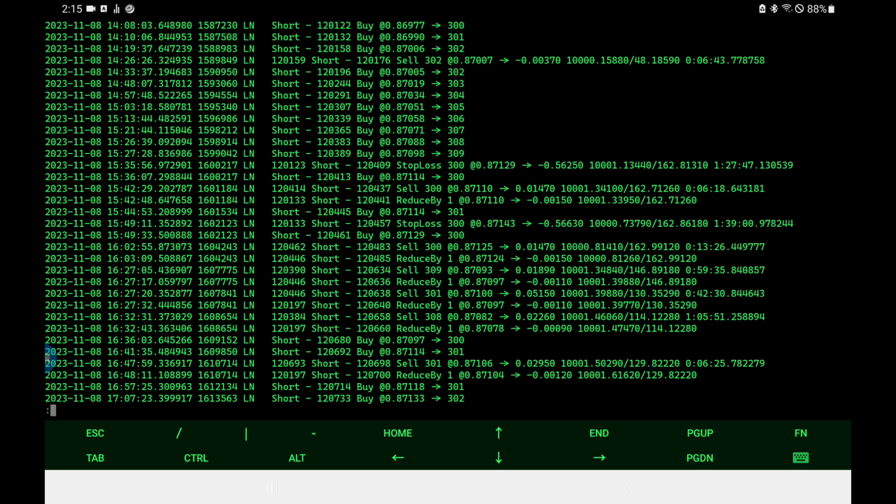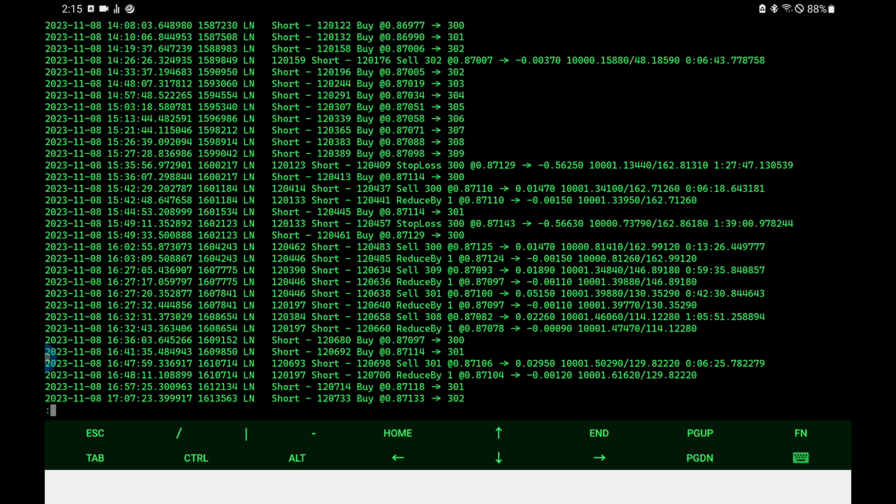Now we are looking at the logs of an aggressive bot I set up for a very specific test that talks about the second major consideration we must make. The first major consideration is our unit size. The second major consideration is the number of levels we have in a grid.